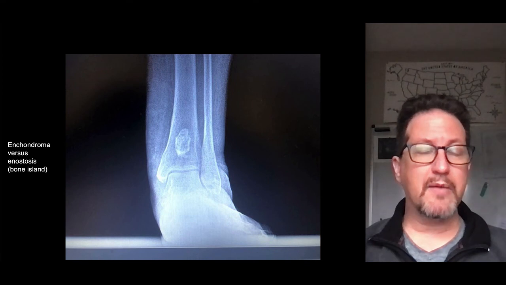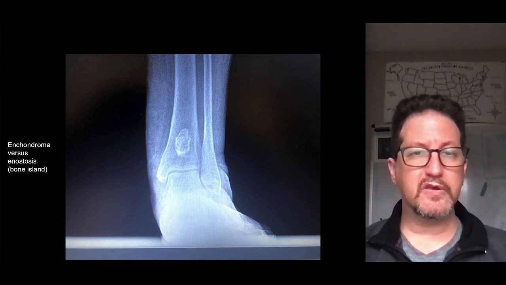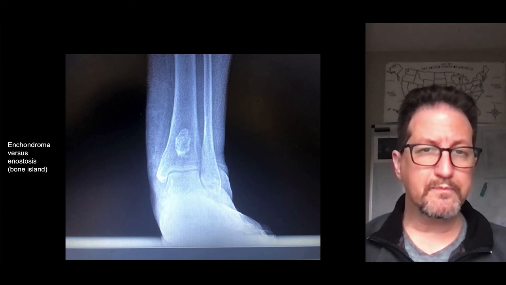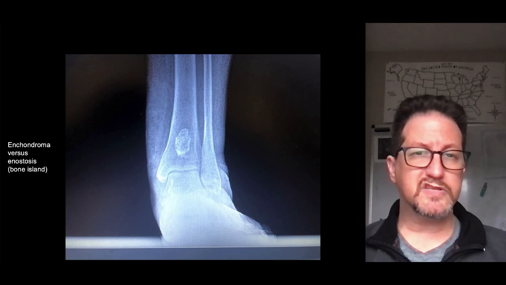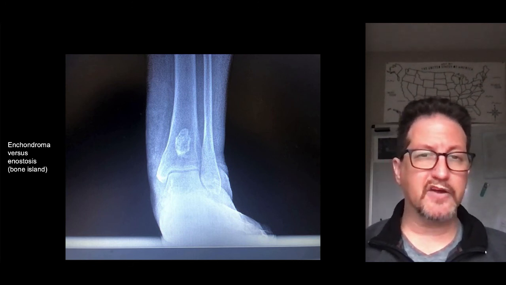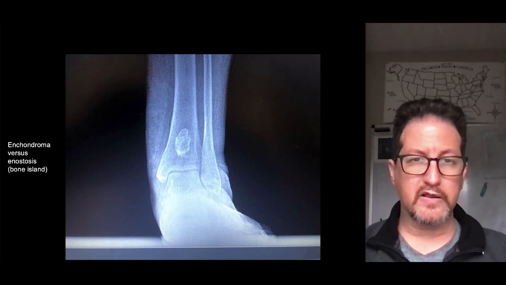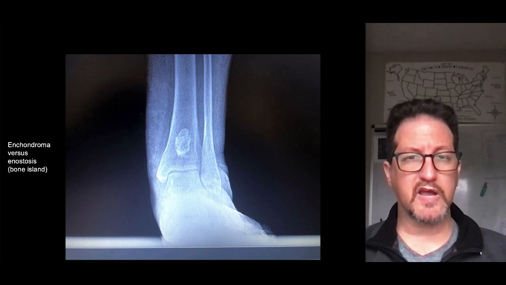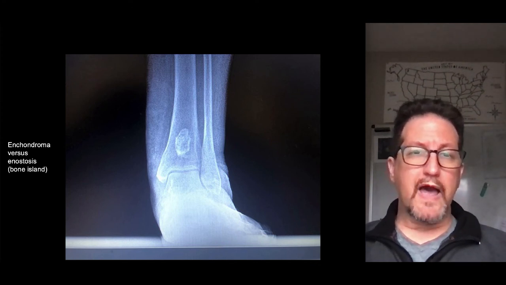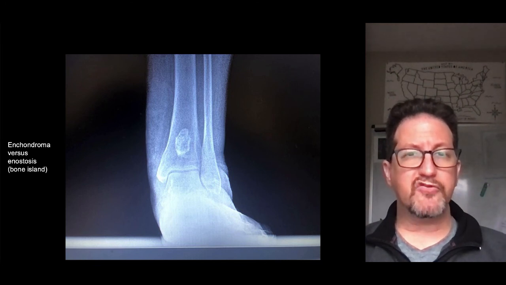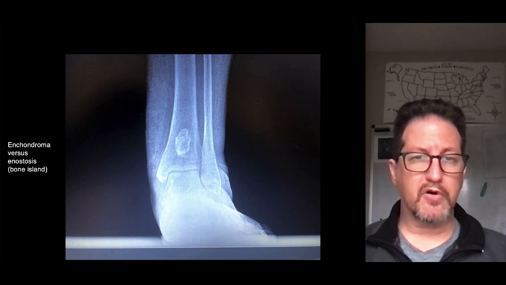Here's an example of a patient of mine. I happened to see this patient for plantar heel pain, and she had no ankle involvement at all, but you can see this is actually an enchondroma, probably an enchondroma, maybe something called an enostosis or a bone island. And how would you describe this? So think about that for just a second. If you were asked to describe this lesion, think about it in terms of a pretty systematic approach.